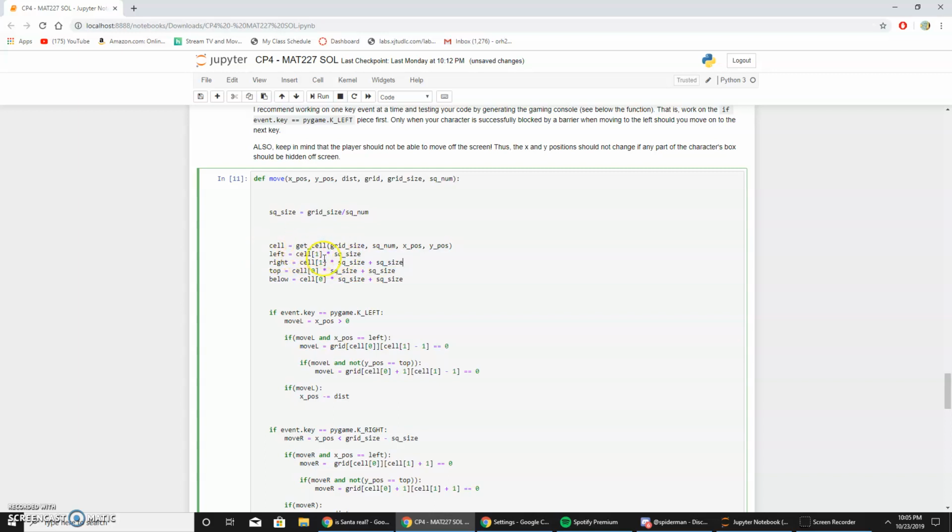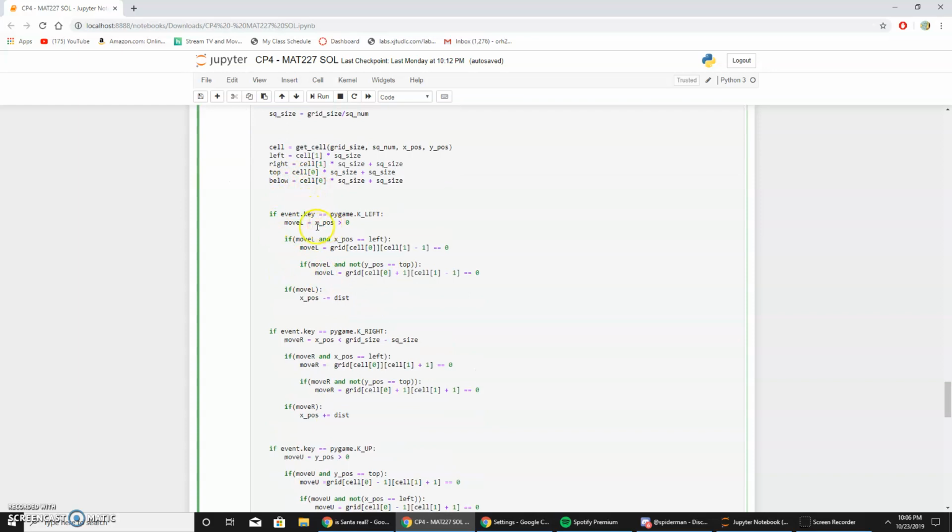And as obvious, for our left function, which is a row, so is our right function as well. We multiply the cell of 1 times the square size. And as for our right function as well, we multiply it, and we added the square size to that. And then for our column functions, which is our top and down functions, or below, we added each of them as well to the sum of the cell of 0 and the cell of 0 with the square size.